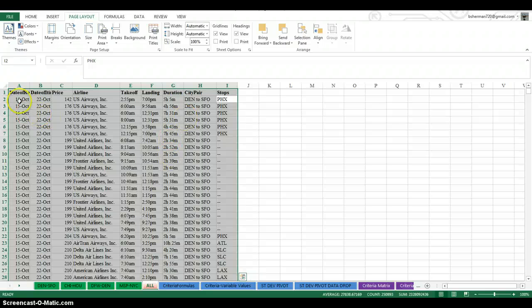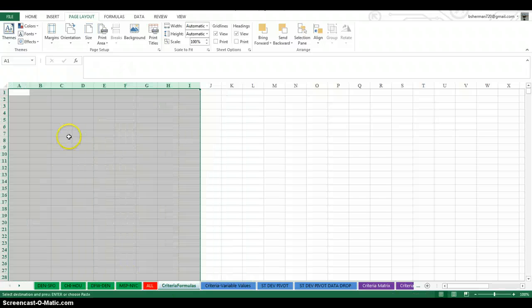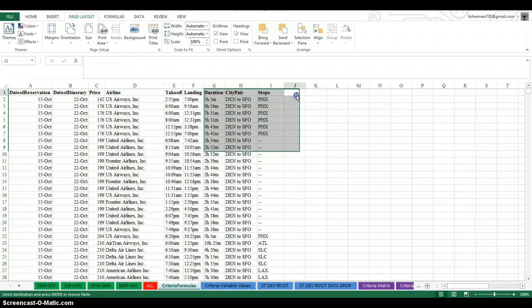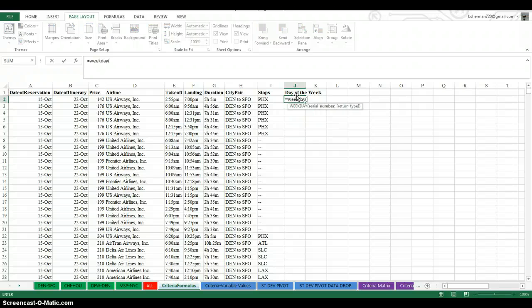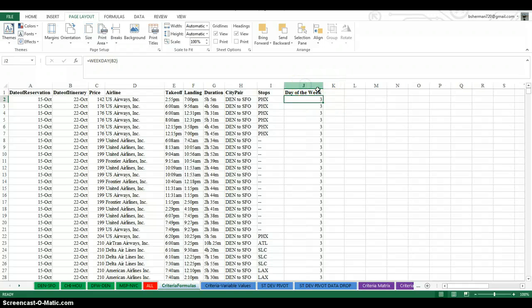So if we go back to our combined data collection set, we're going to copy that information into our new worksheet, and then look at this data and turn it into a more usable format. The first variable we will do is day of the week, and this is easy. Excel has a built-in function called the weekday function, and it just returns a numerical value tied to the day of the week. So 3 is Tuesday, 2 is Monday, and 1 is Sunday.